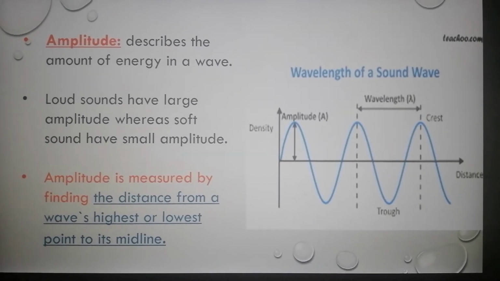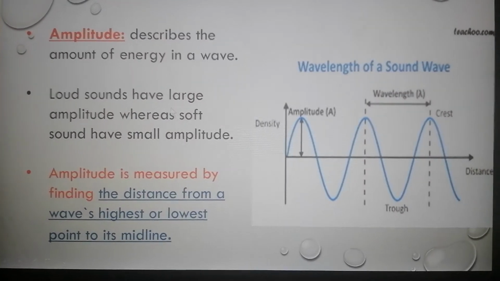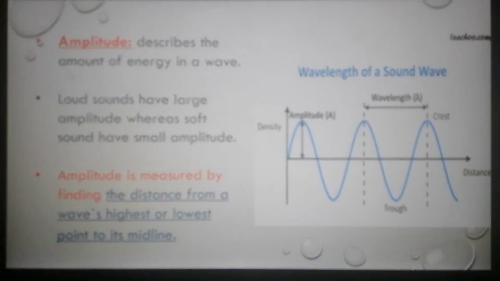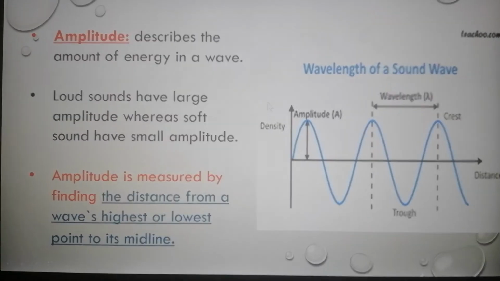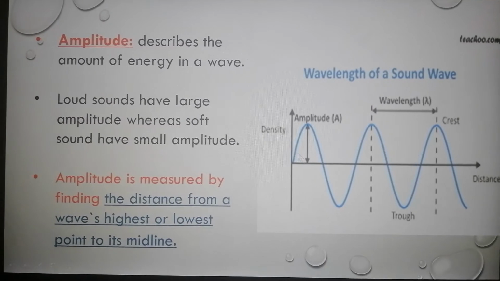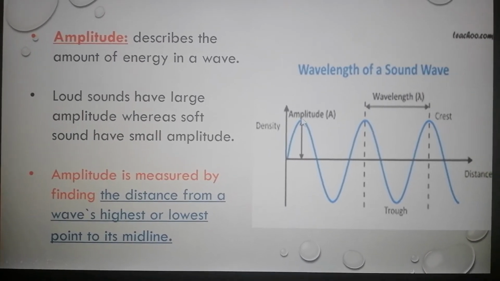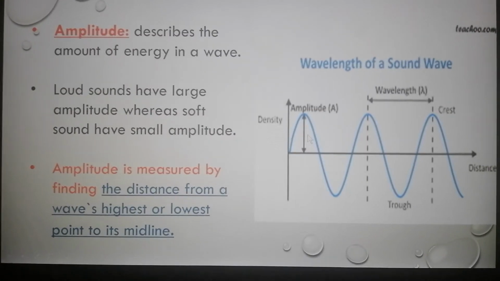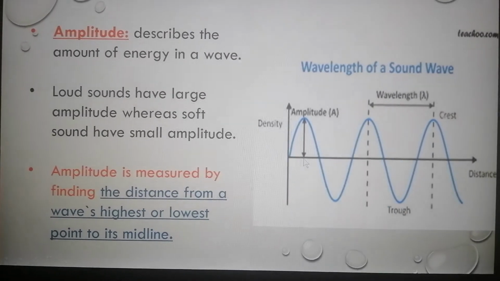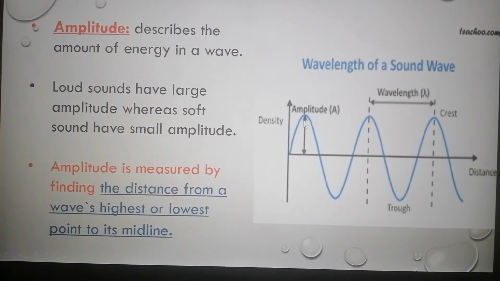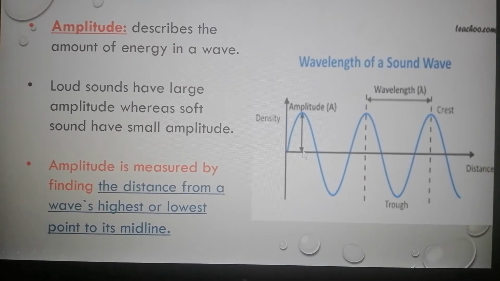What about the amplitude? What is the amplitude? The amplitude describes the amount of energy in a wave. How much energy is present in this sound wave? Okay, when we have a loud sound, we have a large amplitude. If we have a soft sound, it will have small amplitude. The amplitude is measured by finding the distance between the crest or the highest point and the midline.